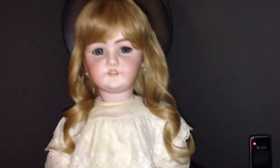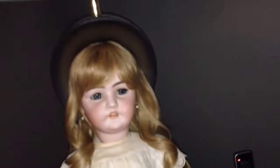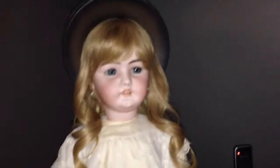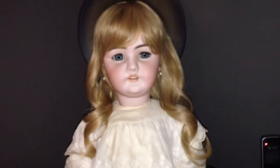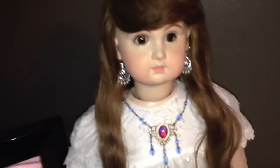I put the curls in it because this is a human hair wig and all three of our human hair wigs are from Monique — I'll leave the link down below where you can get these wigs. This is 20 blonde right here, it has a little bit of brown but it's really light. And this is the light brown right here — this is also from Monique.com and these are all Sarah Elizabeth wigs.